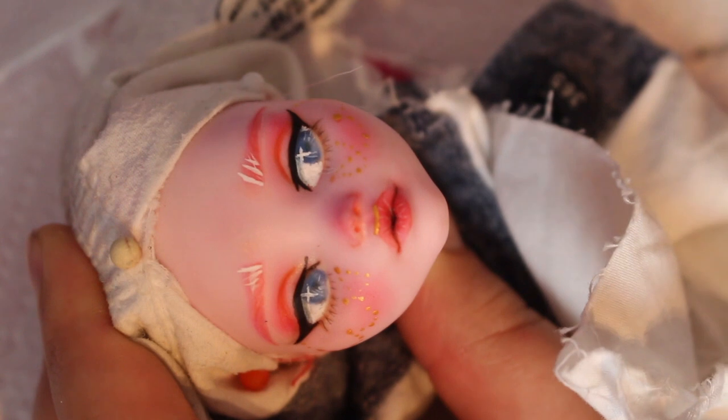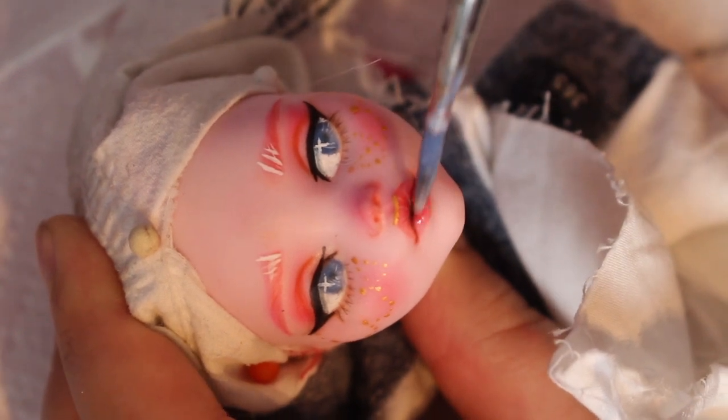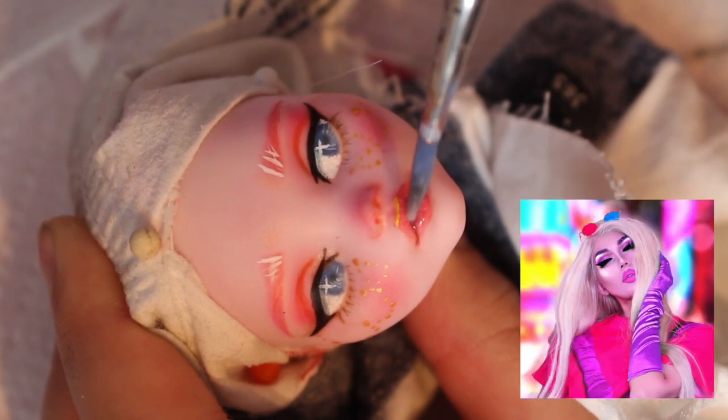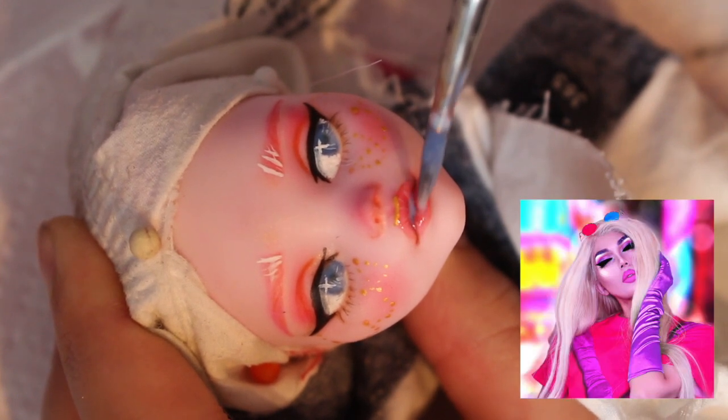Now that the face is done, I'm going to gloss it with varnish on the lips and the eyelid to give the wet look I was talking about. Hexen did that in one of his videos a while ago.